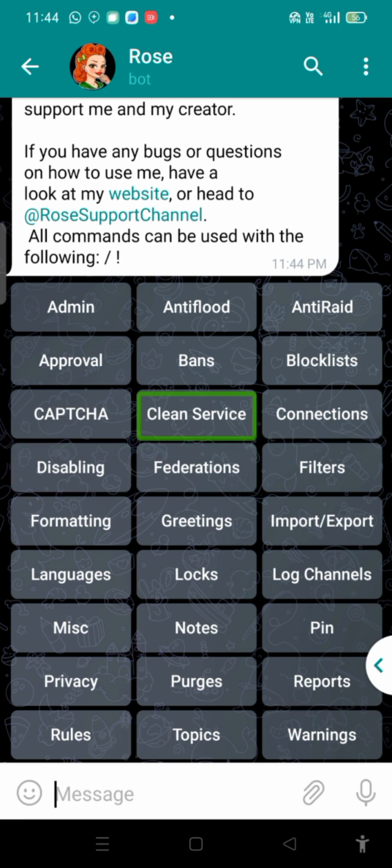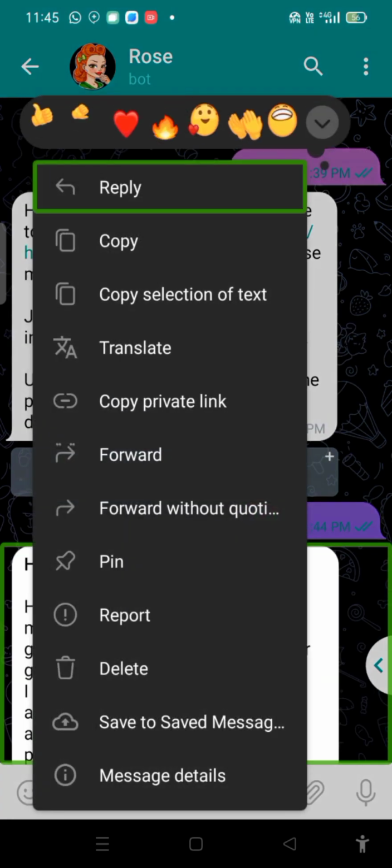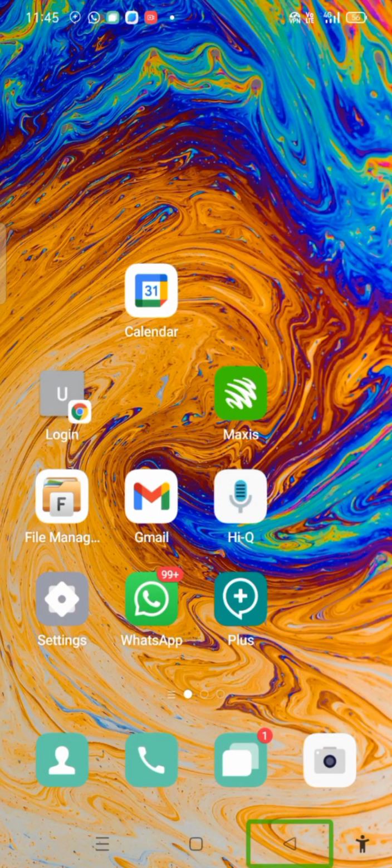Connections button. Clean service button. Captcha button. Log lists button. Bans button. Approval button. Anti-raid button. Anti-flood button. Admin button. Help A. My name is Help A. Replied. So these are all the features which are provided by the robot. Back page 1 of 3.